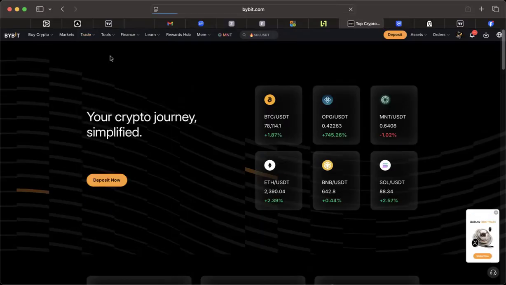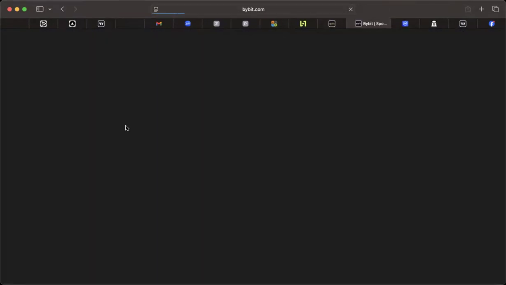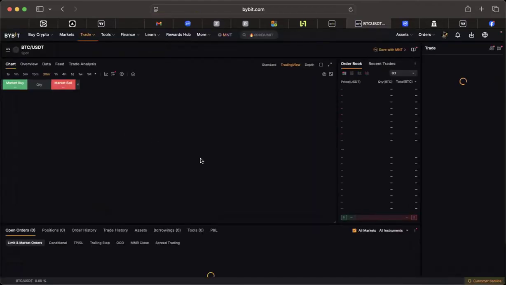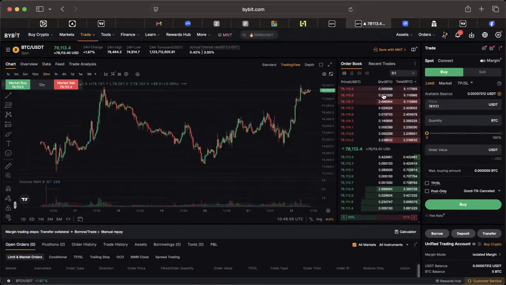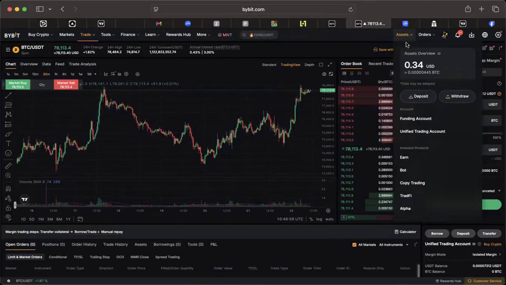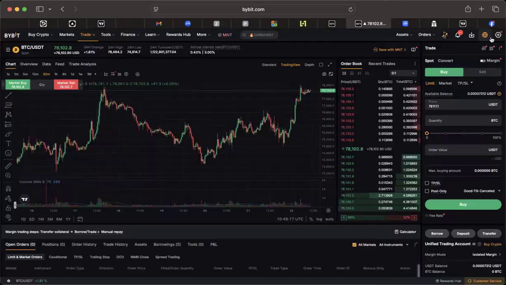So let me click on the trading portal. On your phone, you're going to see it straight off. So we have trade spot, and you have trade derivatives, which is trading perpetual. If it's spot, look at trade spot. But for me to trade spot, I must have money, and the money we want to use for trading should be in your unified trading account. Once you deposit money to your Bybit, this is the place you deposit money. If I click to deposit from external, or if you verify your account, just do P2P, and then the money will be available in your account.